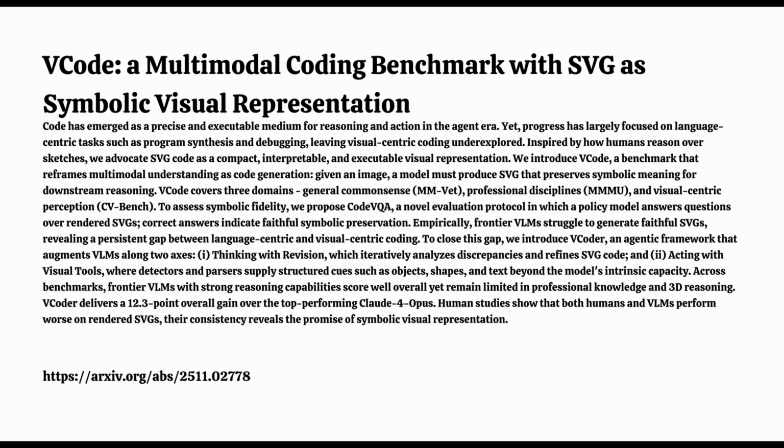Both of us, human and machine, seem to struggle in a comparable way when information is lost through this kind of abstraction. It suggests a sort of shared mechanism. Despite the information loss, the ability to reason from these high-level, sparse symbolic representations, these executable blueprints, it appears comparable between us and these advanced systems. The benchmark really confirms that symbolic abstraction is a key mechanism for advanced understanding. The consistent performance drop across both humans and VLMs suggests that the limits of abstraction might be fundamentally the same for biological and artificial intelligence.